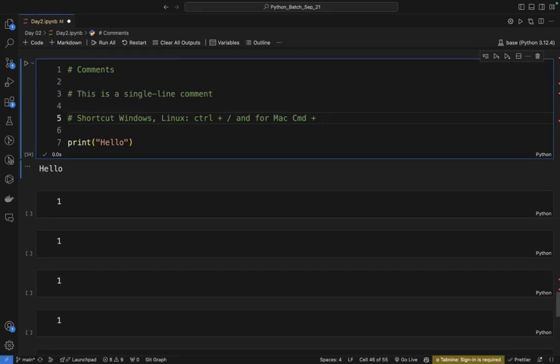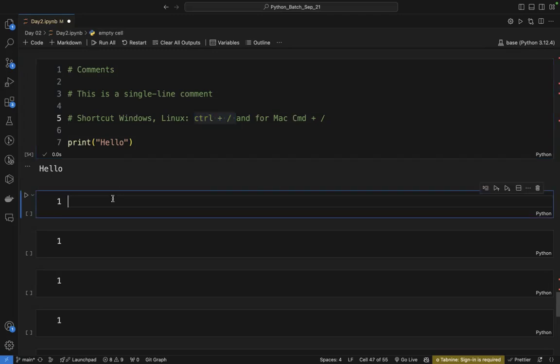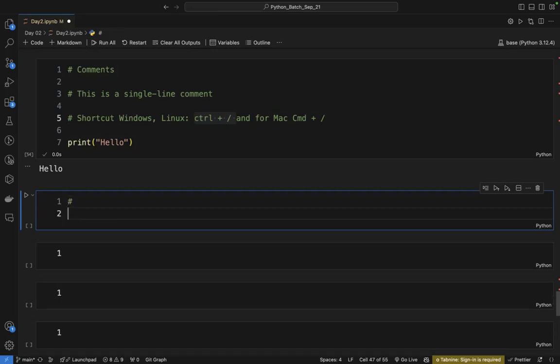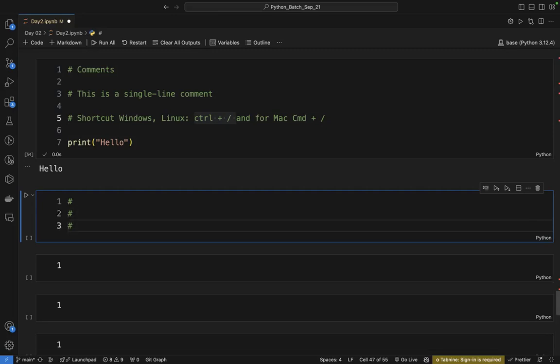Sorry, not question mark, this forward slash. So this is a shortcut. If you use this shortcut, you are able to put a comment. Let's say if I'm using this shortcut, this plus this, I'm getting this hash. If I use it a second time, it will get removed. So you can use this shortcut. Fine.